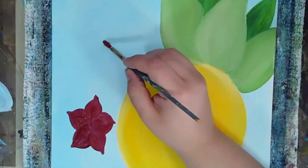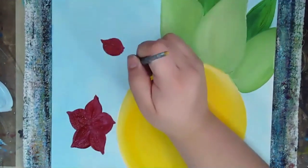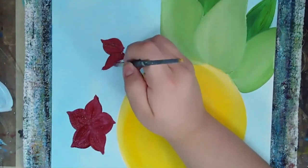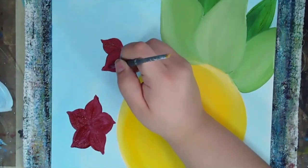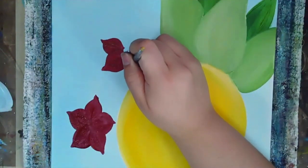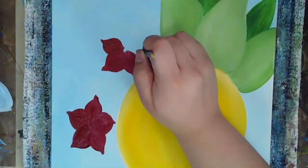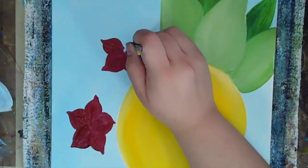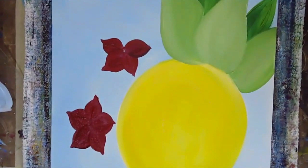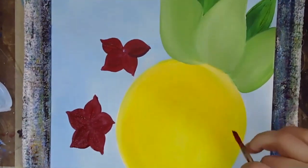Okay, so again, it's a point, and then we're pressing on one side and we're pressing the other, bringing it to the middle. Okay, do another one on the side, making a little line so that there's a point, and then I'm pressing and I'm bringing to the middle. Same thing here, making a line, and then I'm pressing. And we're going to bring that all around. After we are done with this one, we're going to move down and we're going to do another little flower in the bottom right hand corner.